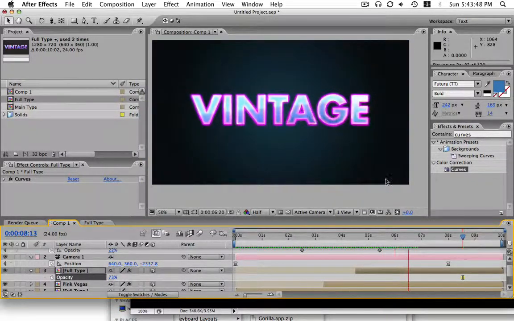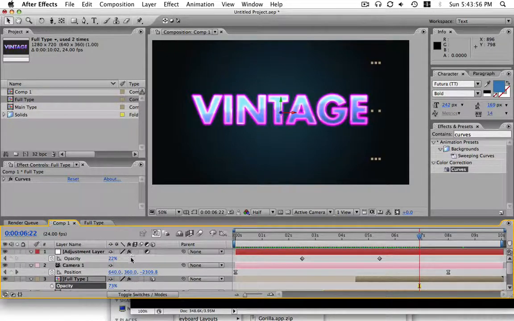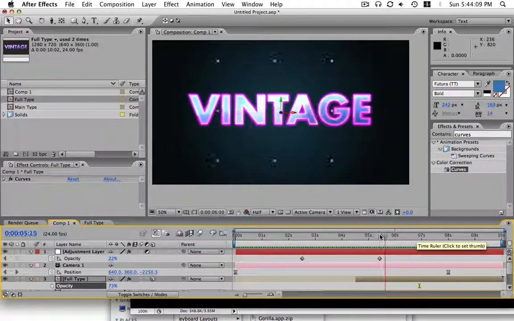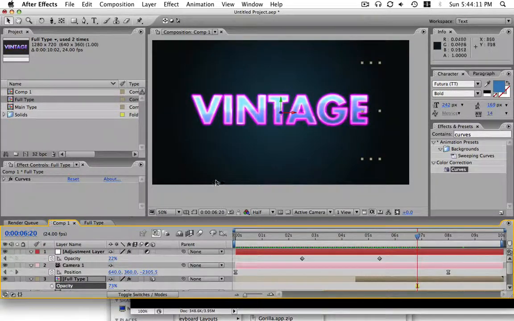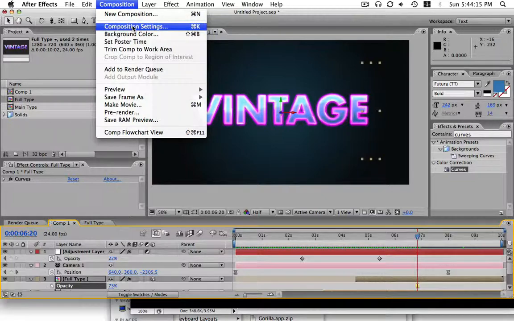Now we can go in and tweak it till our heart's content, but I'll let you guys go ahead and do that. The next thing we're going to do is put on the finishing touches. And with any comp, you always want to kind of get the animation going, and then once it's looking good, come back and add some kind of extra elements to it to kind of help composite it into the background. So there's a couple tricks here. The first thing we're going to do is add a new adjustment layer.